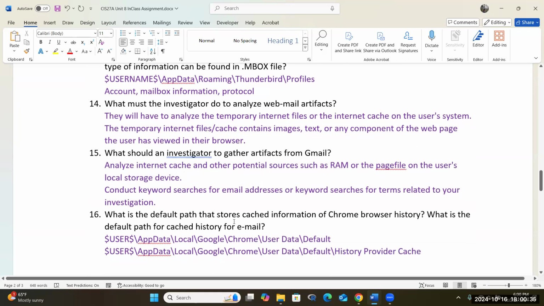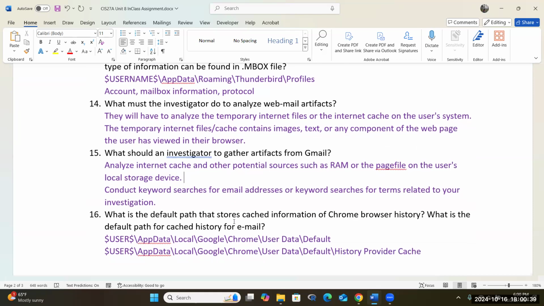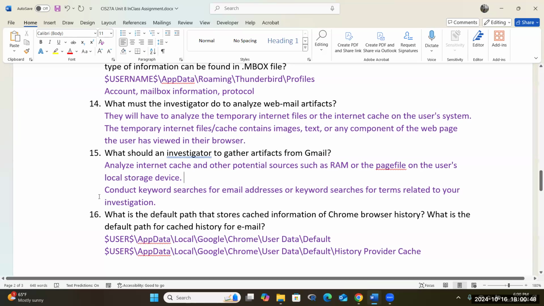The default path that stores the Chrome browser history also changes with Chrome versions. But anyway, for Windows, if you install Chrome, the default path for cache history for email is as follows.